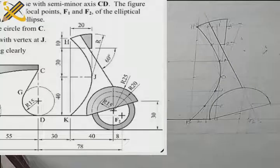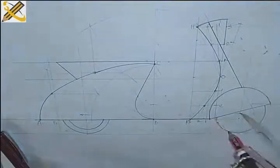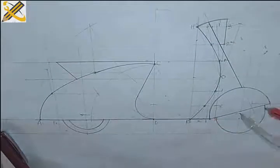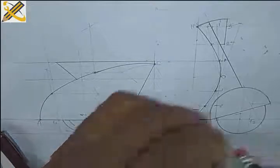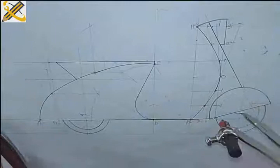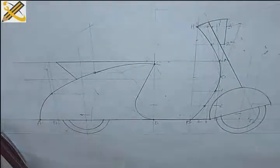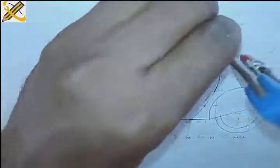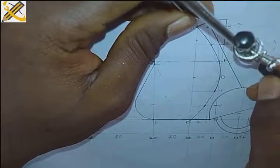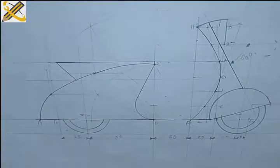So the first wheel is radius 20. Then the second one is radius 15, radius 15 now. All right, so this is our scooter now. This is our scooter. So let me just do the dimensioning. Okay, that's all for now.